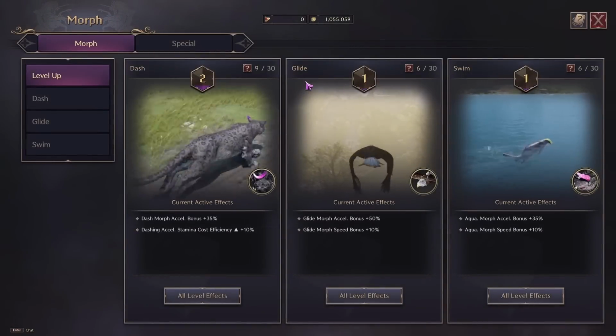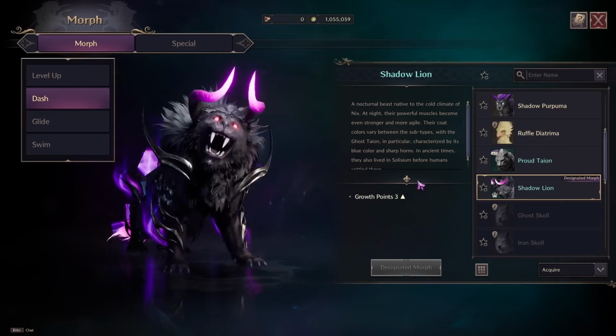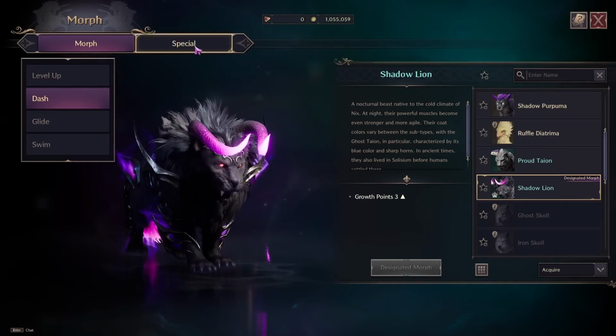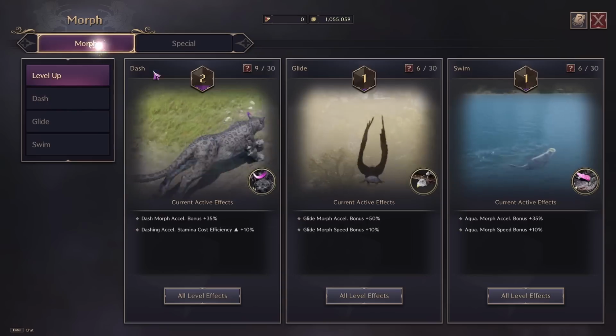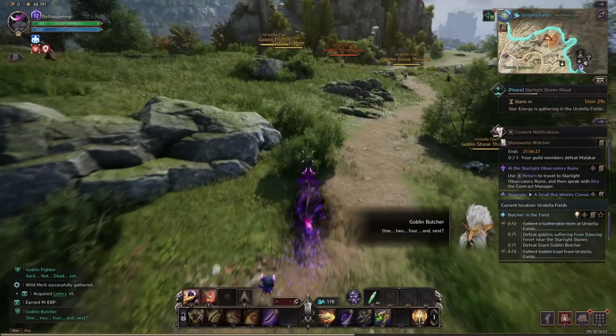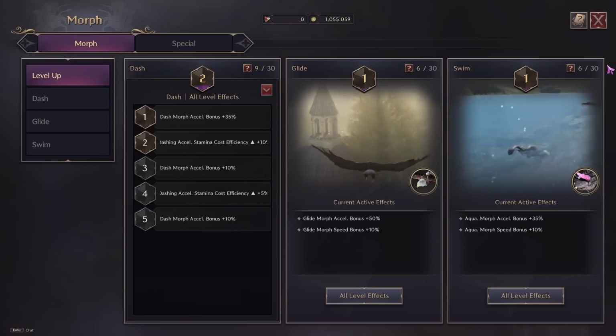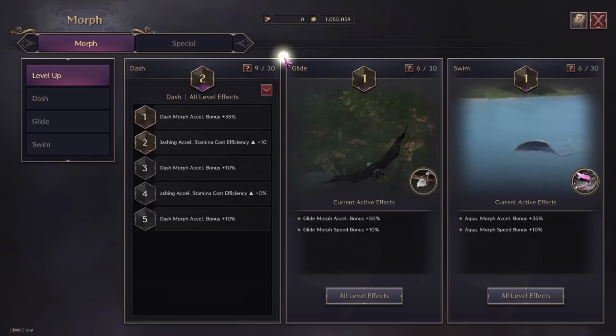Now touching on morphs, these are the same type of things here. So this is your mount essentially, and they have growth points. So just know that you should be collecting these in order to increase different bonuses as well. So more speed, getting around the map a lot easier, the better. So you can see the number that you need to collect. Some of them are super sweaty, some of them are in the store, and so on.